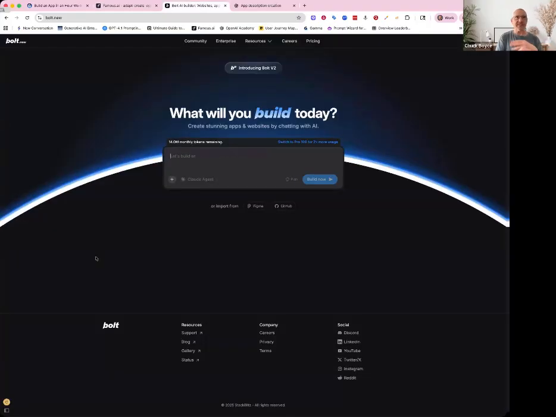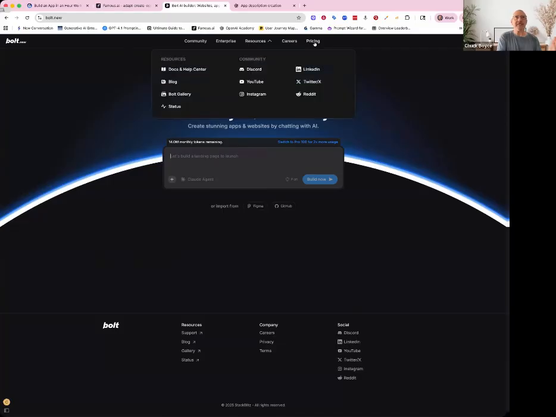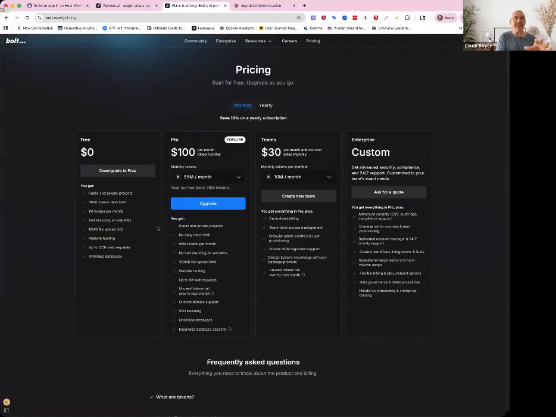Now Bolt is very similar. It's what do you want to build today? Bolt, again, does very similar pricing wise. What's nice about Bolt is that they have a free version. And the next one is a $25 version, which gives you 10 million tokens a month, which sounds like a lot, but if you're building, you use them in different ways. I'm on their $50 plan right now, which is 26 million prompts.